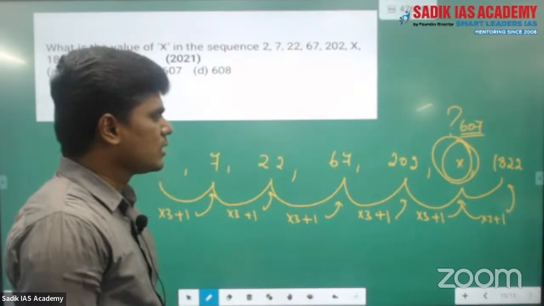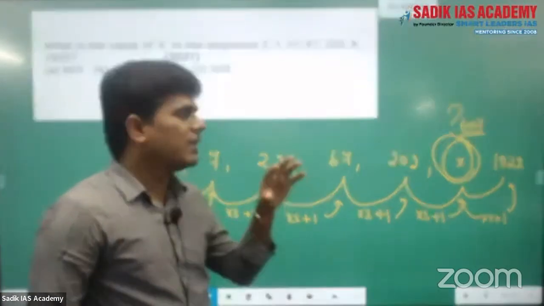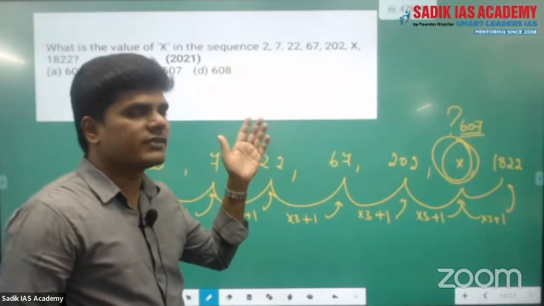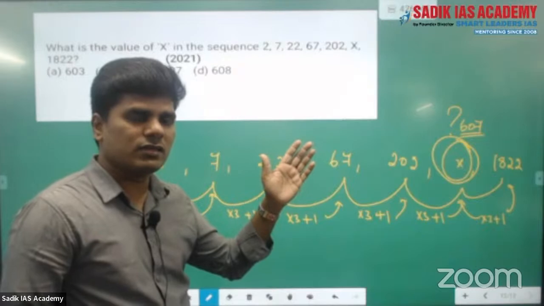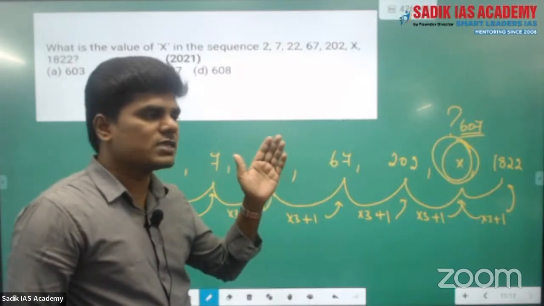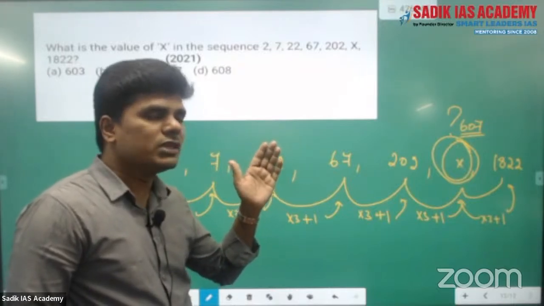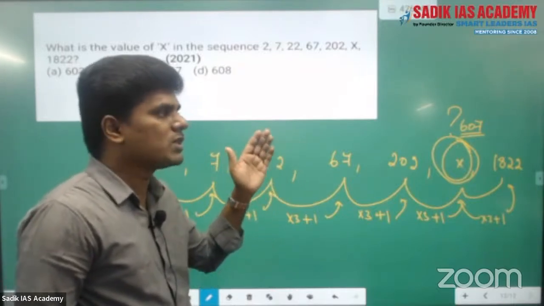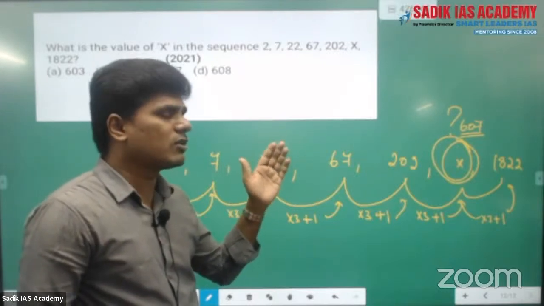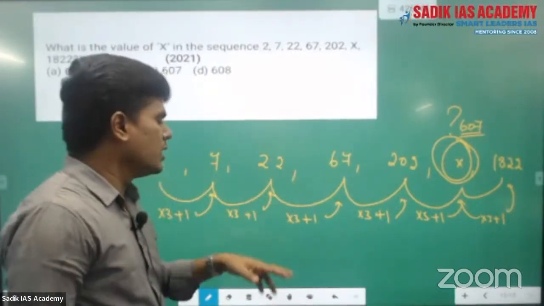So like this, there are various methods, and most importantly, every method cannot be applied to every sum. Different sums require different methods. Which method can be applied to which sum is based on your practice. Without the practice, you may not have this much clarity to adopt various methods. So that is why you require the practice and the training.